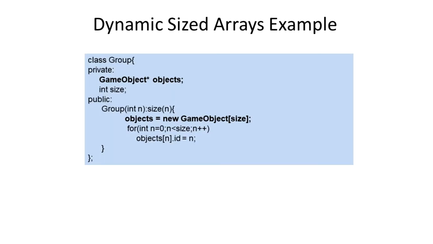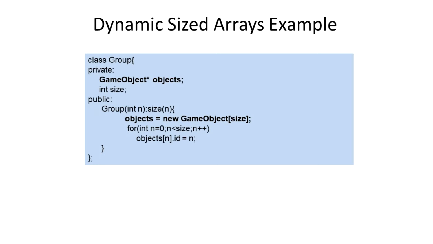If we have a look at an example of this, here in the blue box, we see a class called group. And if we have a look at the private interface, we'll see that we've got a pointer of GameObjectType, which was the class which we saw on the previous slide. And the actual pointer name is called objects. And you'll notice that we've also got a size data member, which we're going to use to indicate how many elements we want to allocate. So it's going to be a fixed size array within that context, but we're just going to allocate it at runtime. So it's dynamic in that sense.